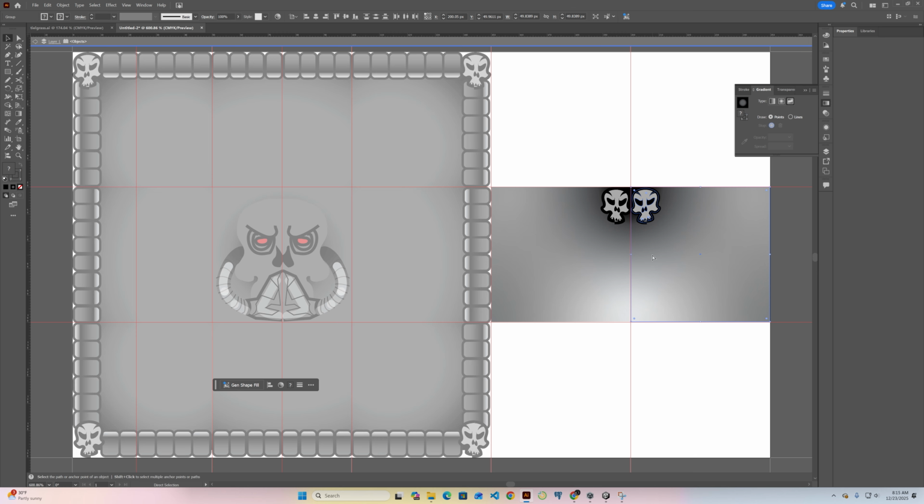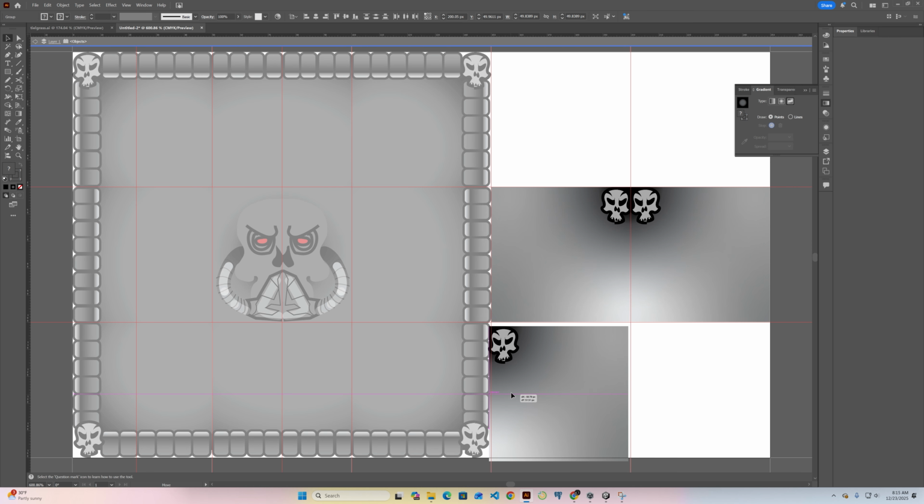Then I'll copy one of these, paste it again. It helps to do snap to grid too sometimes to line this up in there perfectly. Or nudge.